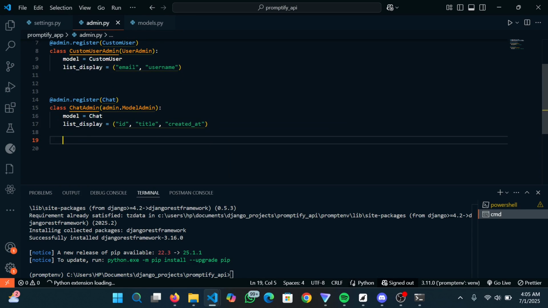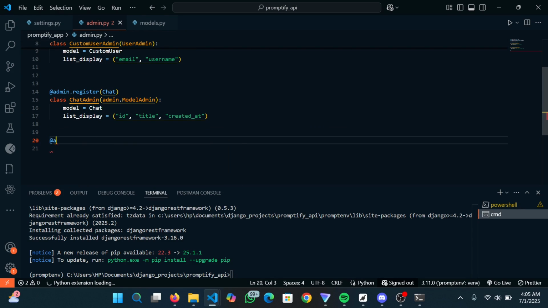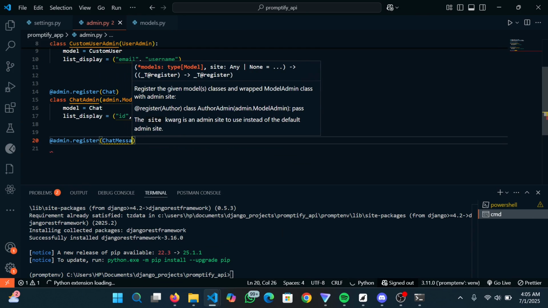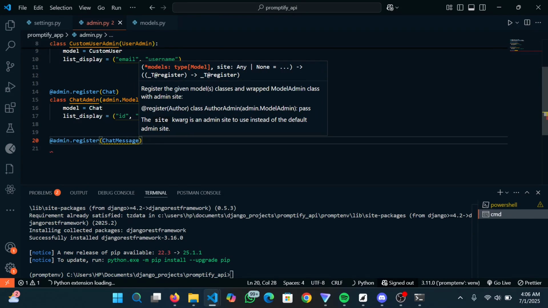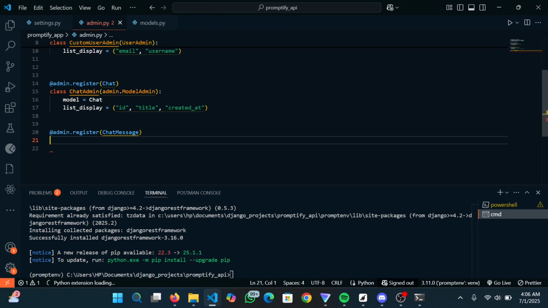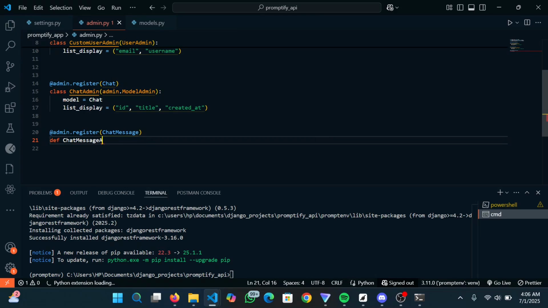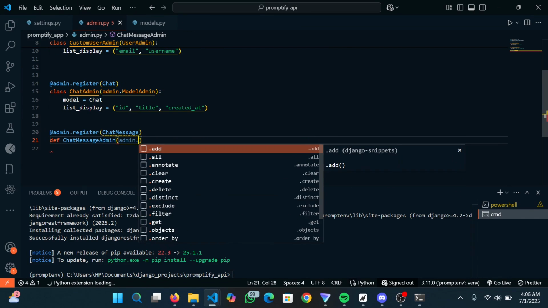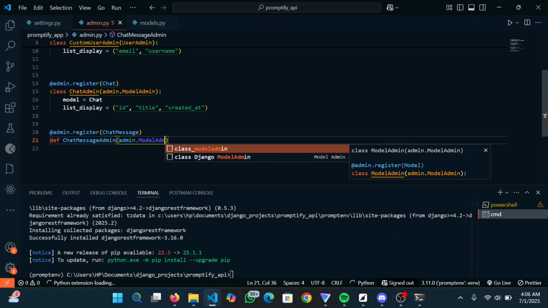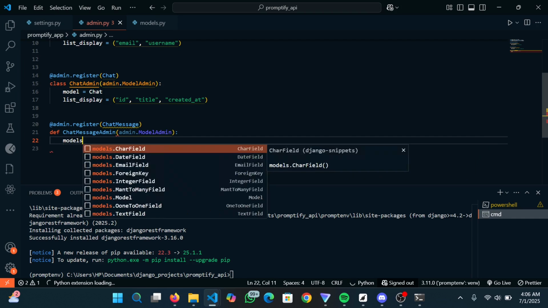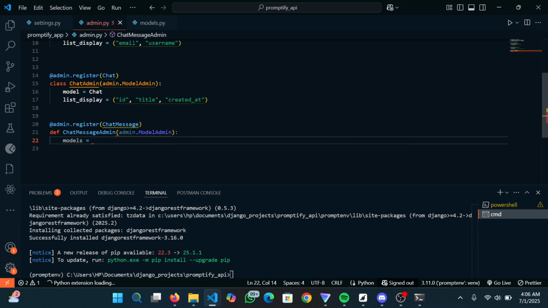So let's do the same thing for our chat message. I'm going to say @admin.register, ChatMessage, class ChatMessageAdmin, admin.ModelAdmin. We're going to say model should be equal to ChatMessage.